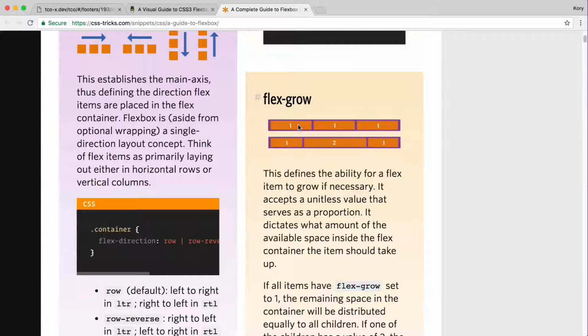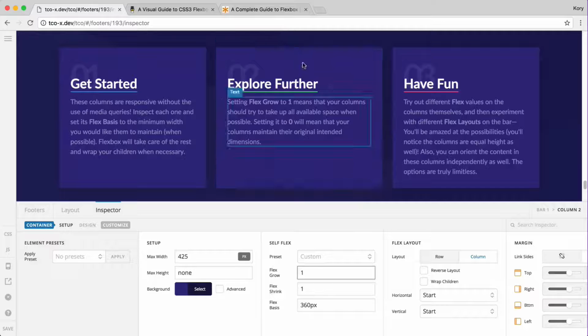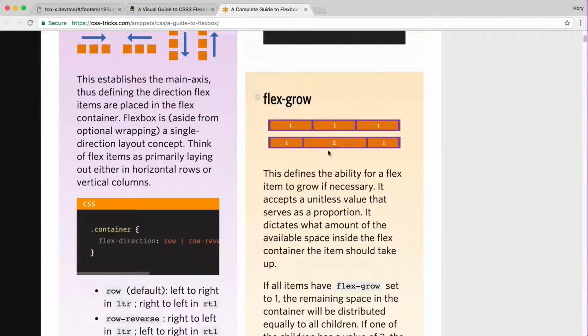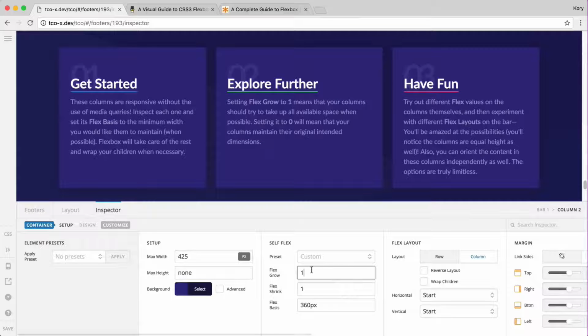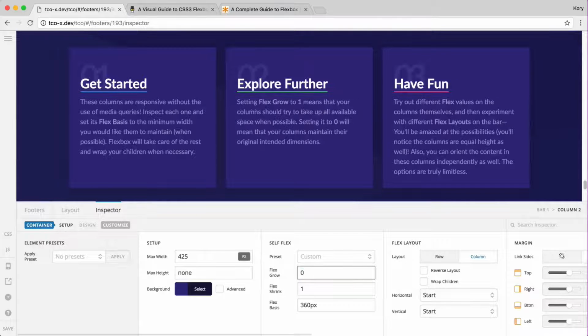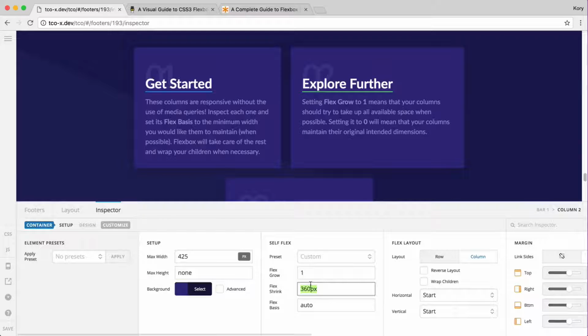If you have some content, these won't behave the exact same way because there's lots going on here with this text, but if you had simple stuff like navigation items, maybe just some links. Notice if these were all 1, they would equally fill a container out, but if you set 1 to 2, it tries to, it's not quite double, but it proportionally tries to grow relative to those other elements. Again, for the most part, I tend to use a 0 if I don't want it to grow, or a 1 if I do want it to grow.